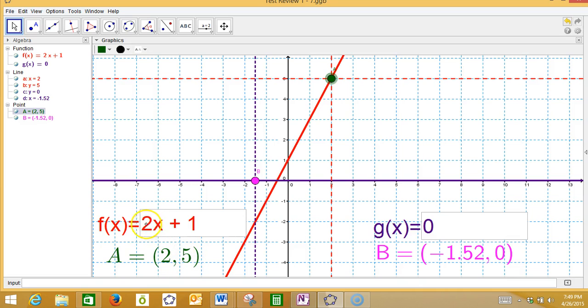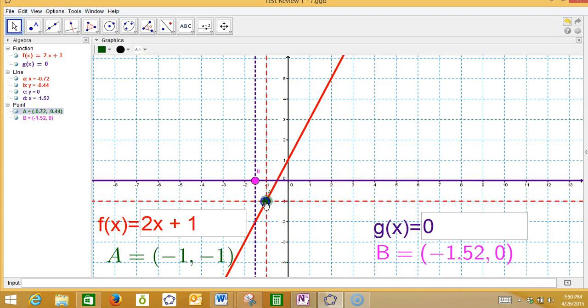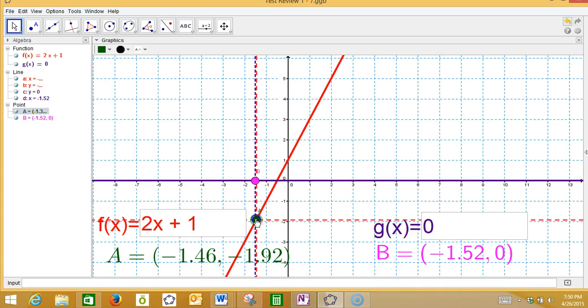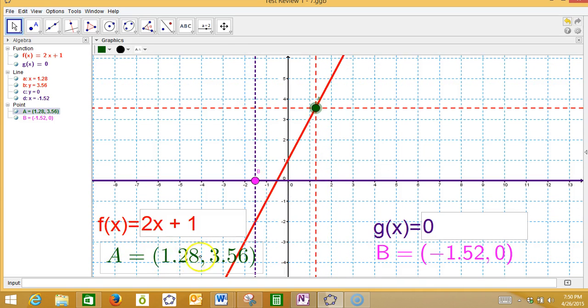So if we put in a 2, we would expect to get out a 5, right? And look at this function. It says put in a 2 for x, double that. 2 times 2 is 4. Add 1 to it, and we get out 5, right? If x is, say, a half, or even, the beauty of functions, guys, is if we know how to explain the pattern, we can evaluate not nice numbers, right? I know, because that point is on my function, that if I put in a 1.28, I'm going to get out 3.56, right?